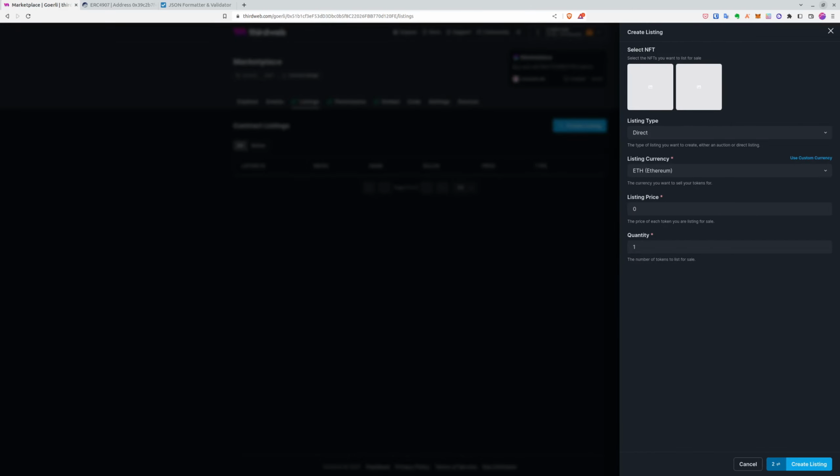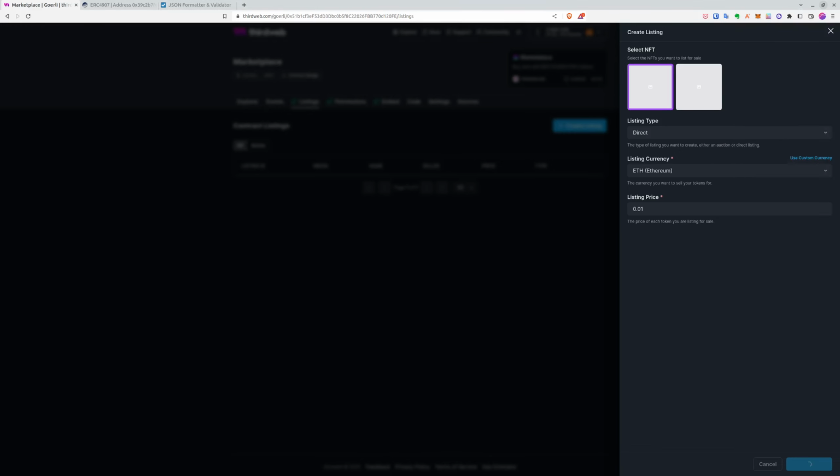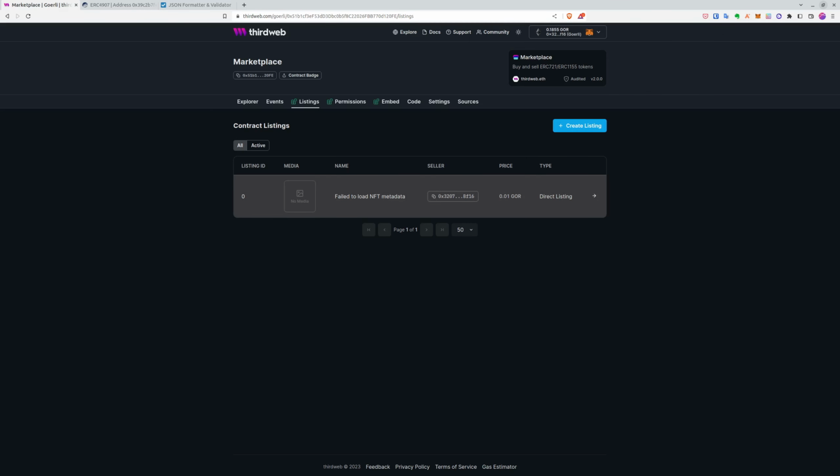And here you can create it in an interactive way. The only con I can see here is that sometimes it struggles to load the preview of the NFT. So you see that it's bugged in this case, but it's a real NFT behind here. Let's say listing price is 0.01. And as you can see, it asks for the permission to transfer the NFT to the marketplace. And then we have a transaction which will create the listing. As you can see, it's successfully listed for sale, and you can see it on the list.